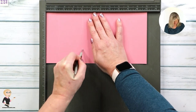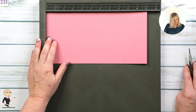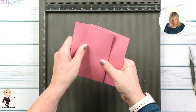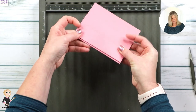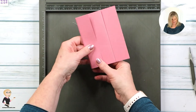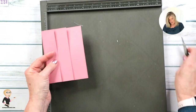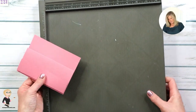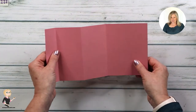4 inches and 6 3/4 inches. Maybe it's 3/16. I think it was 3/16. And the reason why it was 3/16 was because the eighth left you this tiny little mark, right? See how there was a tiny little thing right there? I'm just going to roll with it. But I believe that it wasn't 3/8. I believe it was supposed to be 3/16. So just a hair over. But it's okay, because either one is going to give you a beautiful fold. If you use the 16th, you're not going to get that tiny little lip there. And that, my friends, is basically all there is to this fold.